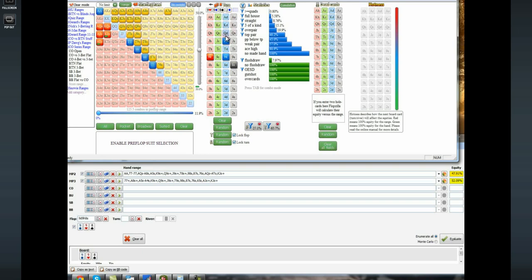It's probably a mixed strategy, and those are very hard to talk about or know what to do. If I had to pick one to bet with, I would probably bet with the queens, because I think they're a little bit more vulnerable. I mean, the 10 does give us the straight.